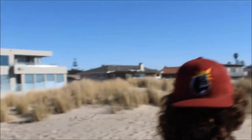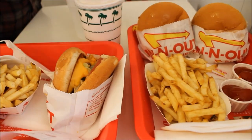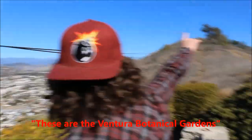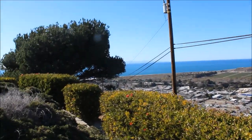So right now we're at Pierpont in Ventura and it's such a lovely day out, but it's really windy. We're currently at the cross here on the big hill — Ventura Botanical Garden, up this trail, over that trail, all over there. We continue to get to Two Trees. A lot of people who know Ventura know that Two Trees is an icon. Surfer Point is where this tree is, like right behind it.